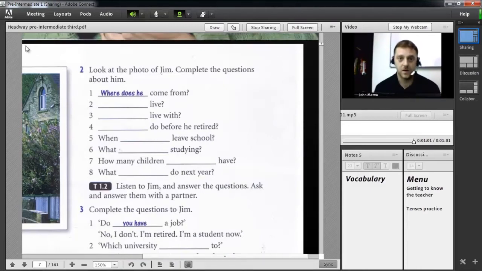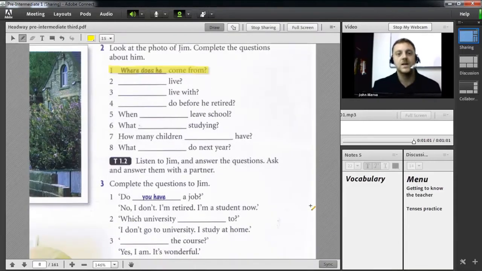What I would like you to do is working with your partner. Again, if you're not sure, your teacher can put you into partners. Please, what I'd like you to do is complete these questions. So if we look at number 1, we can see that we have to make a question using the present simple. We have come from are our 2 words that we use in the question. So, as we know, the question must be, where does he come from?